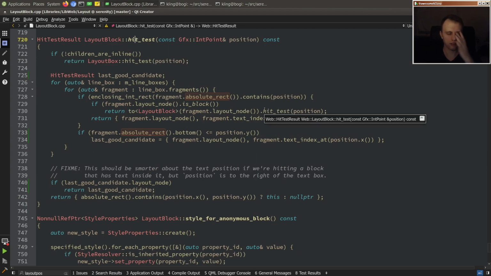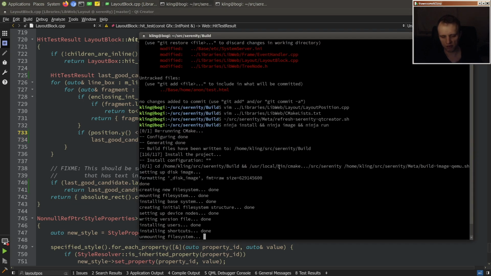I'm feeling a little bit like I'm on the struggle bus here with this frickin' hit test thing. Why would this not be the right thing? Oh, wait. This condition is backwards. Ugh.